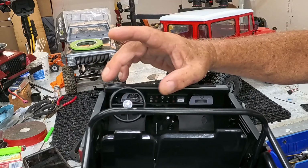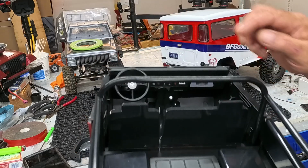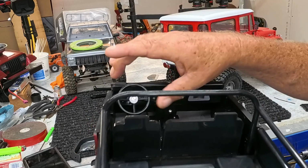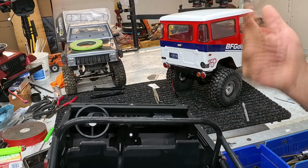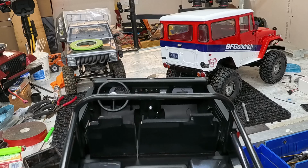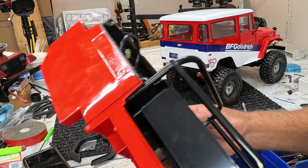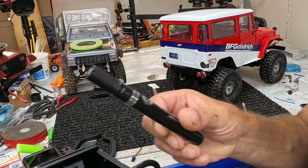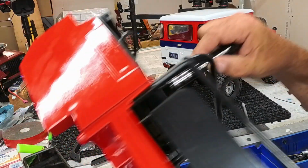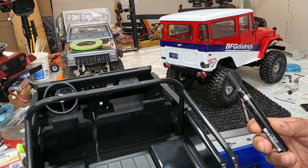I made the horn button on the steering wheel chrome. When I got this truck, the steering wheel was actually just floating around inside it. It wasn't even attached. So, this is an RTR. We're going to blame it on the factory guys. Okay? Picked up one of these chrome pins right here and just did a little bit here, there, and all around. Made it look a lot better, I think.